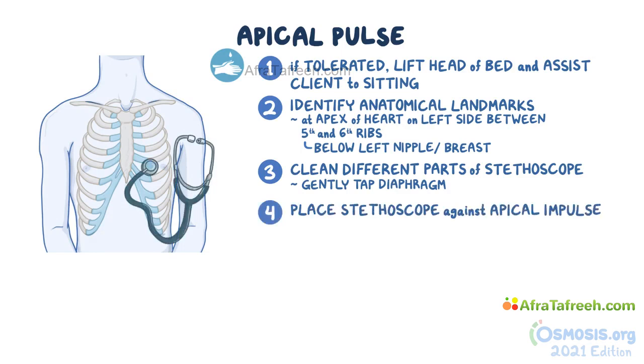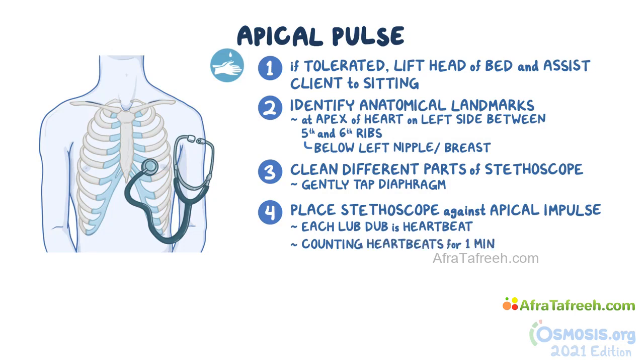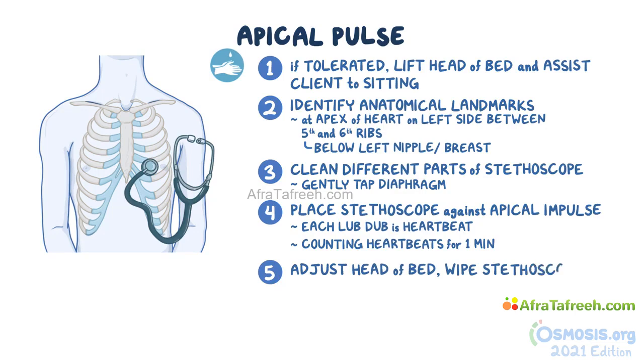You should now hear something that sounds like lub-dub, lub-dub, lub-dub, which repeats over and over again. Each lub-dub is a heartbeat. Begin counting the heartbeats for 1 minute. Once you're done, take the stethoscope off the client's chest, adjust the head of the bed, and assist them back into a suitable position. Finally, wipe the stethoscope clean and practice hand hygiene.